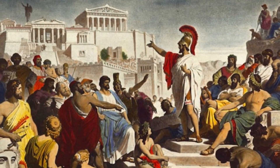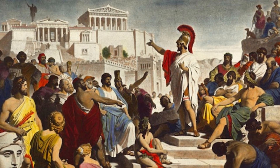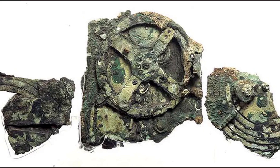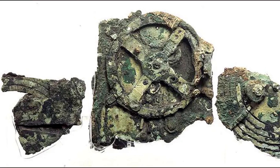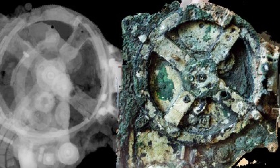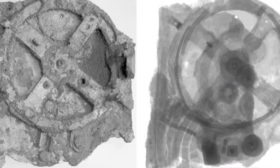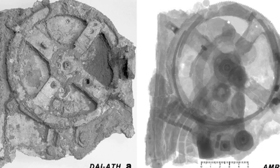But what mysteries does the mechanism still hold? The discovery of the Antikythera tells us that we did not appreciate what people were capable of in the ancient world. The machine was under the sea for more than 2,000 years. It's in pieces, it's battered and corroded, and different layers of it are all fused together. About two thirds of it has also been lost to the sea. Scholars have used x-rays, CT scans, and other tools to study the 82 surviving fragments, and slowly they have started to learn about how it worked and what it did. But exactly how that front dial worked and what it showed remains unclear, as a lot of it is missing. We know it showed the planets, but don't know how it showed them, which has caused a lot of debate amongst scholars.